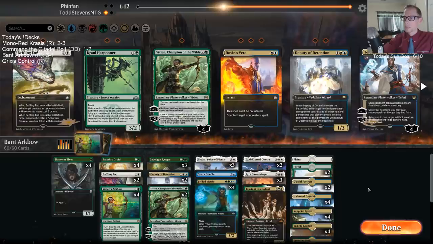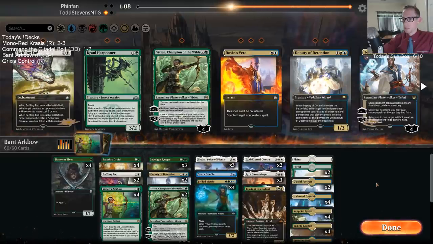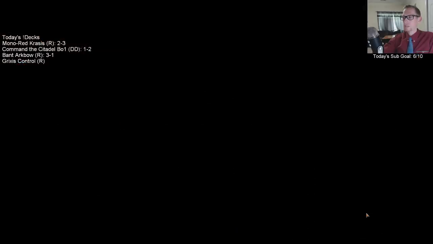What if I go like this? Get rid of Teferi, go down to two Vivian, two Deputy, and play a couple Baffling Ends. Let's try that.